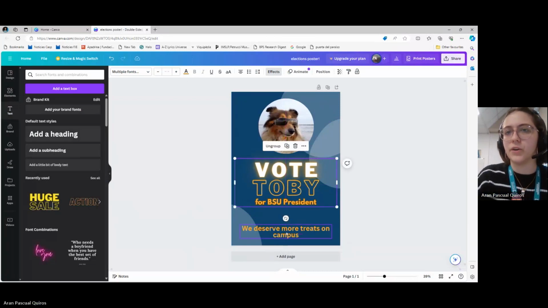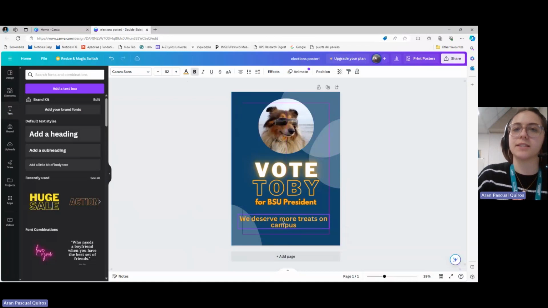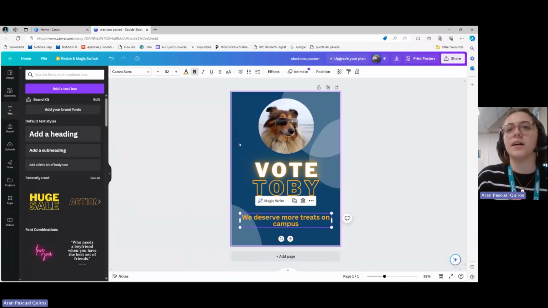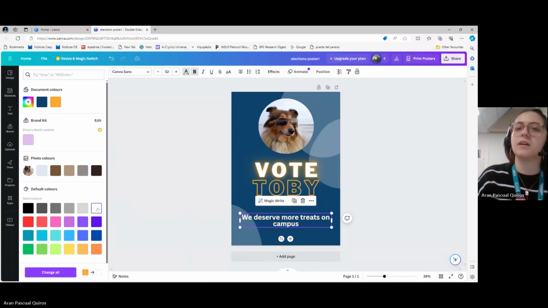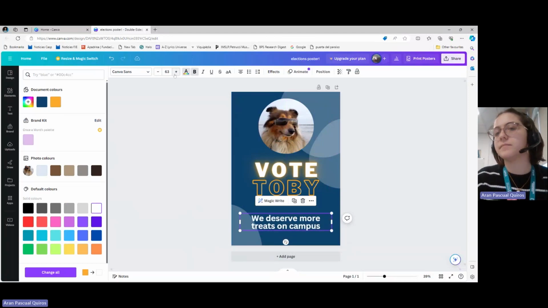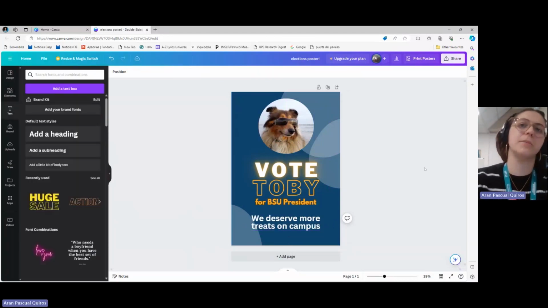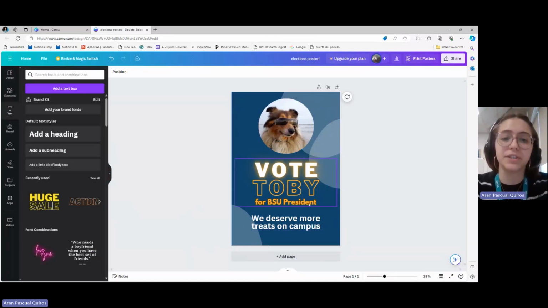So we're voting Toby for BSU president because we deserve more treats on campus. Now that text, do we want it in orange? Maybe not. Maybe we want it in white, and maybe we want it bigger. So that is a good part of this poster.